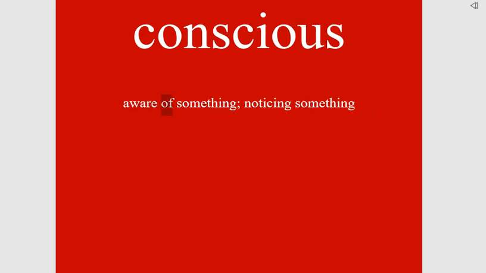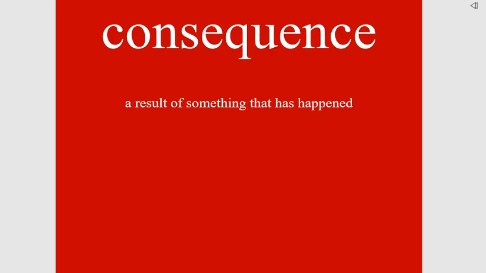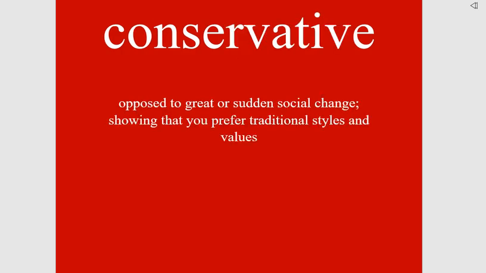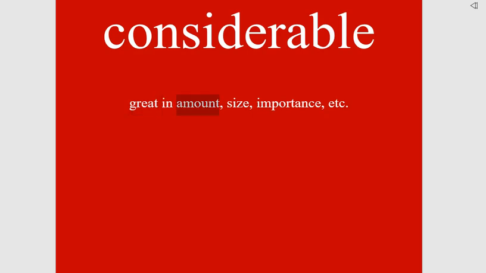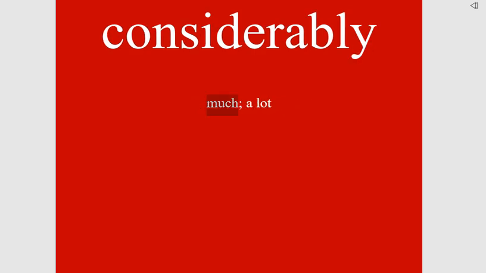Conscious. Aware of something, noticing something. Consequence. A result of something that has happened. Conservative. Opposed to great or sudden social change, showing that you prefer traditional styles and values. Consider. To think about something carefully, especially in order to make a decision. Considerable. Great in amount, size, importance, etc. Considerably. Much, a lot.